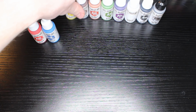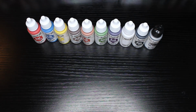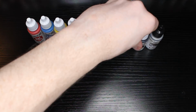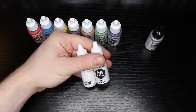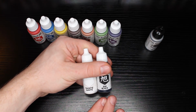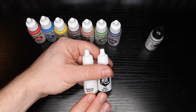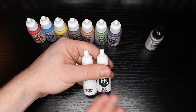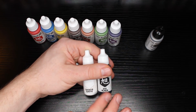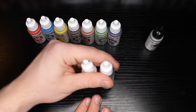Okay, so about the paints. As I said, this is a starting set, and what I mean by that is it comes with your basics, right? First of all, it comes with black and white. Now this is probably the most important part, because if you've been painting before, you should already have a black and white. These are staples. These are the first two things you get besides whatever color you want. The white allows you to highlight, the black allows you to darken, and both can just be used as their own color as well. Very obvious picks, right?